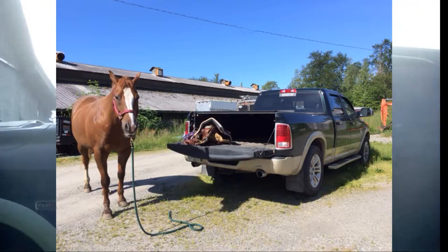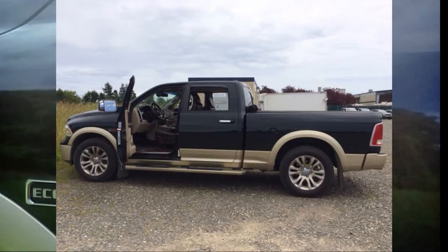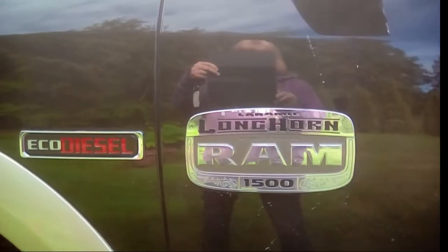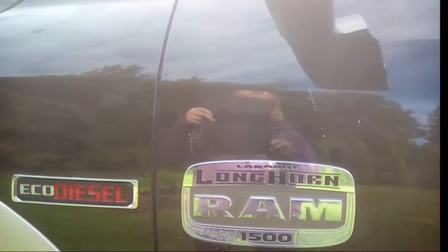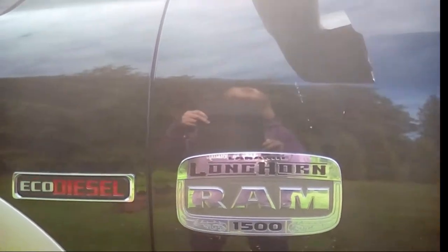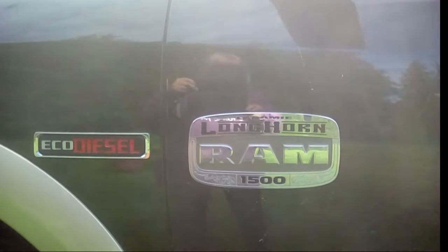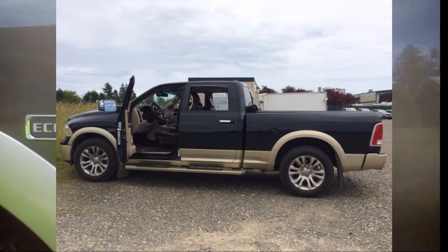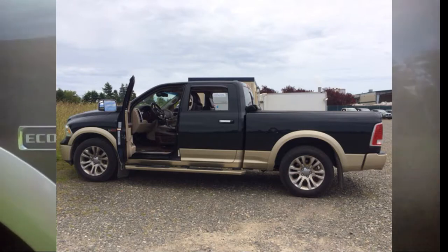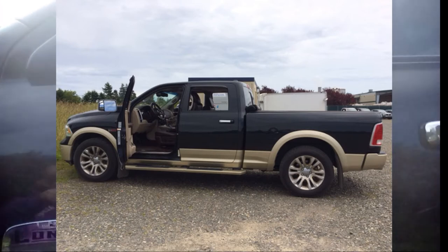She's stuck on 37 miles an hour. In Canada we're metric, so it would be kilometers; in the States it's miles per hour. But I have never seen a sign anywhere — in either kilometers or miles per hour — of 37. Everything either ends in a zero or a five, like 50 miles an hour or 25 miles an hour. So anyway, we need to learn how to shut this sucker off.